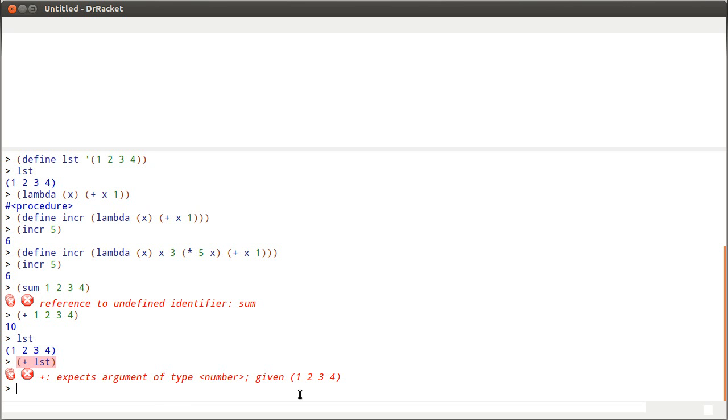Well, I know how to get the first one. So I could say, well, I want to plus the car of lst to the next element, which would be the cadr of lst, to the next element, which would be the caddr of lst.